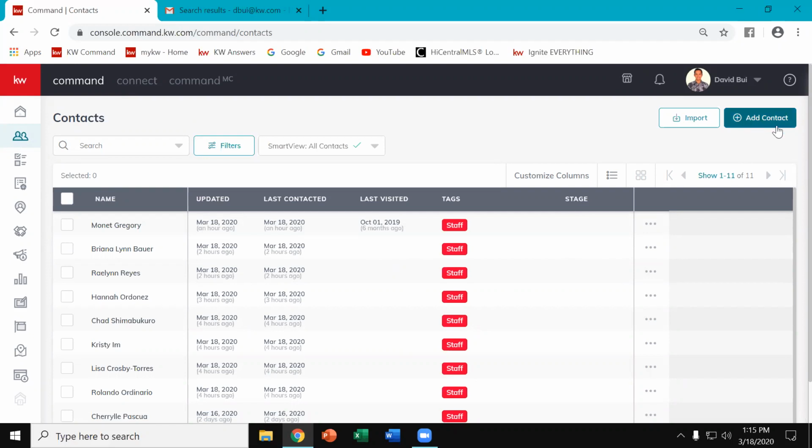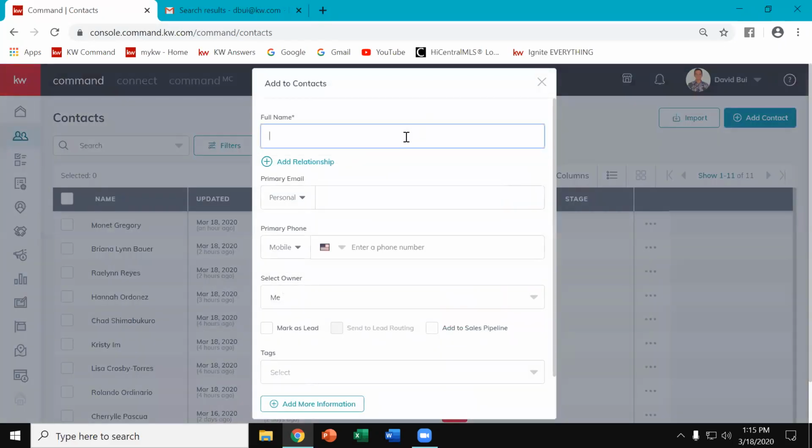So you click Add Contact. And then from here, I'm just going to add my client's name for this specific transaction. So I will do Elon Musk, and I will use this email for demo purposes. So that's the email affiliated with that client. And we can skip the rest.